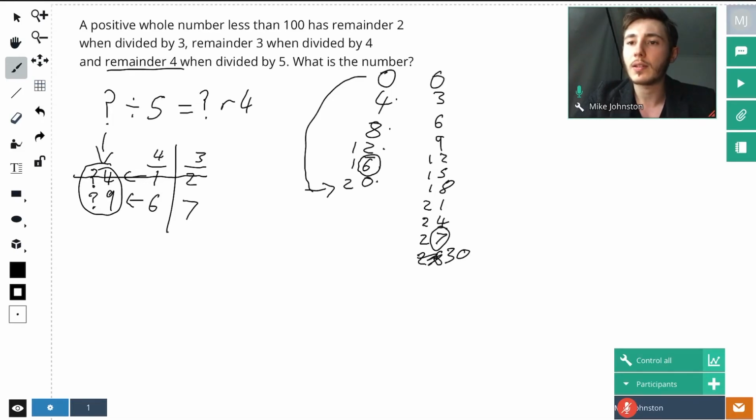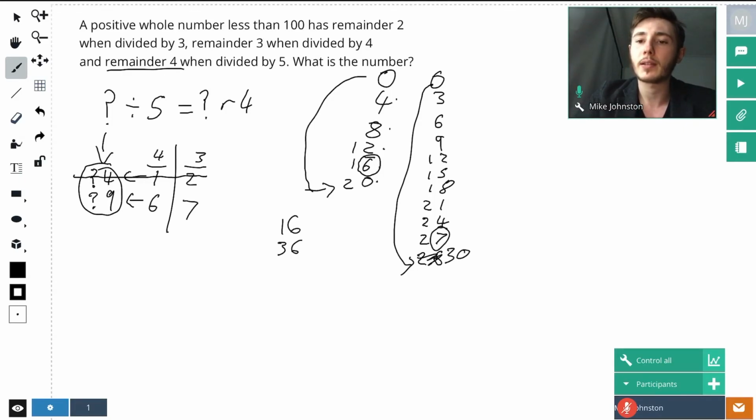For each end number to be repeated, we'll have to add 30. So if we do 16 plus 20, we'll have 36. That'll be the next number in the 4 times table with an end number of 6. Then we'll add another 20, 56, another 20. Okay, so we'll get to 96.